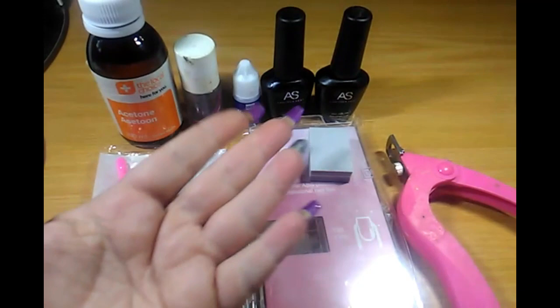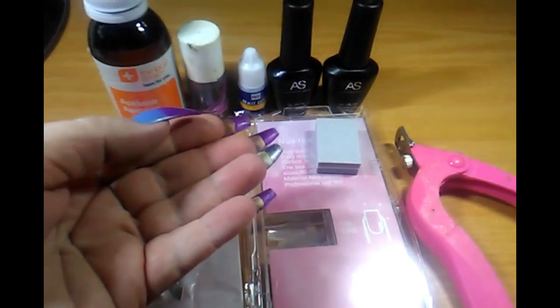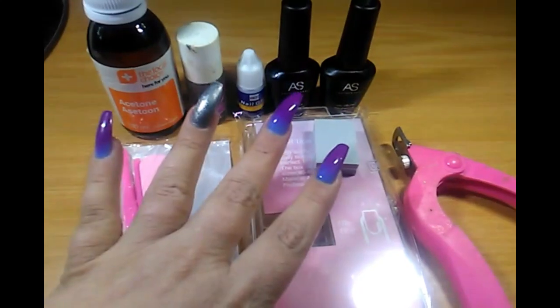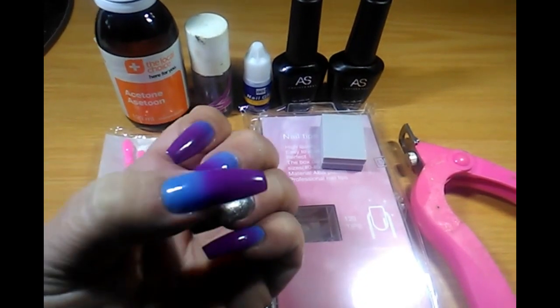These are stick-on nails. As you can see, my nails are underneath there. I cut them specifically for this because normally I just do a gel overlay on my natural nails, but for this tutorial I've decided to stick the nails on myself.